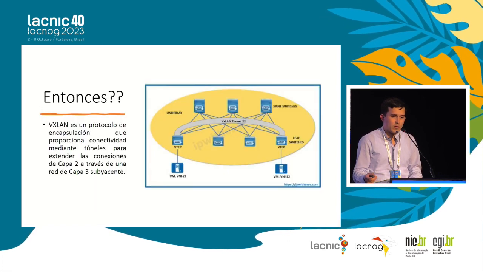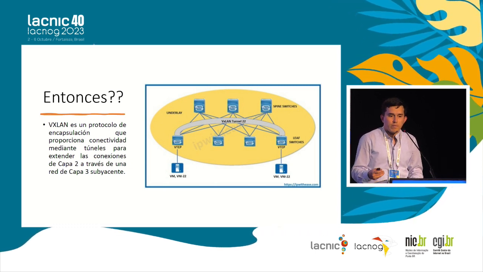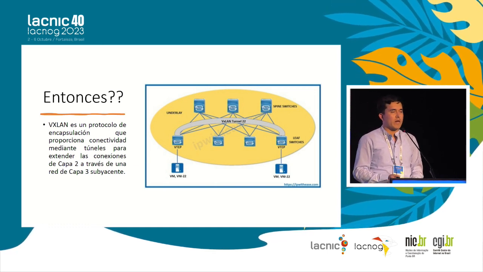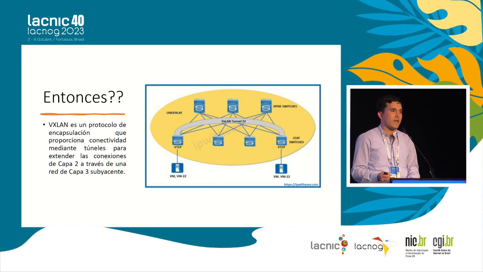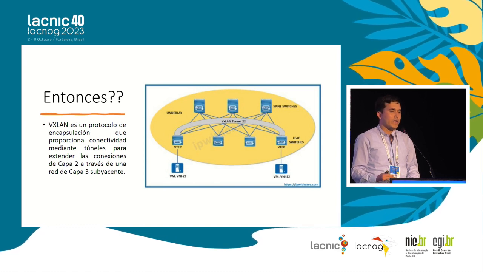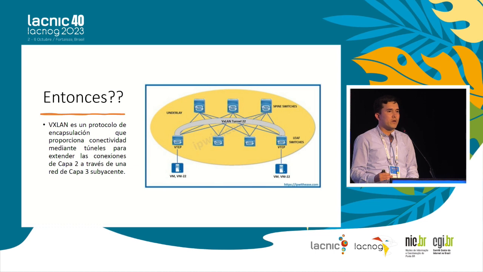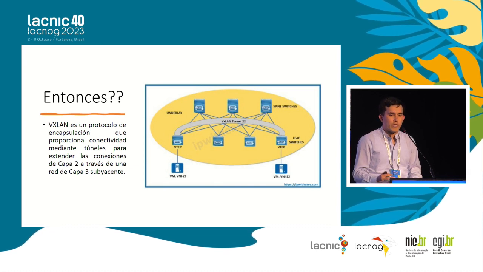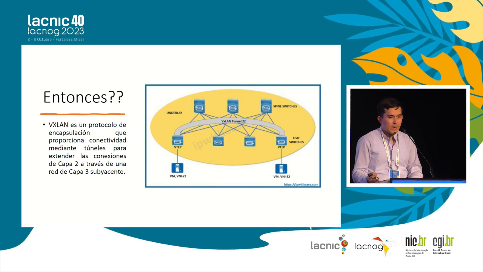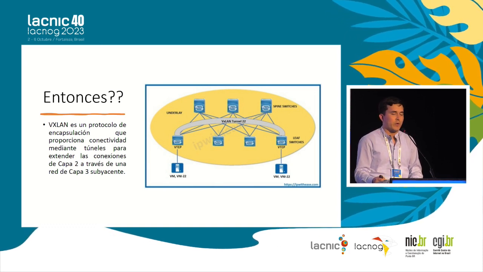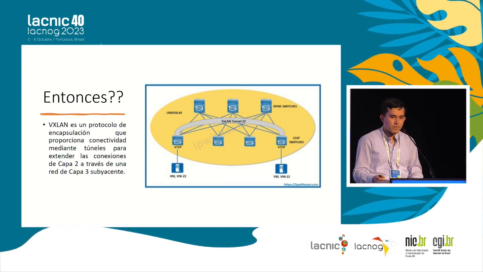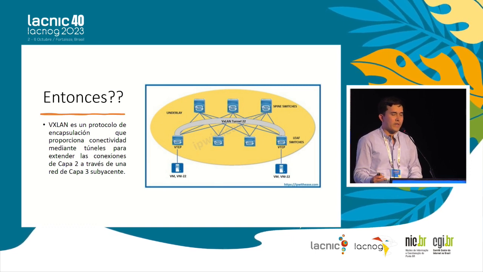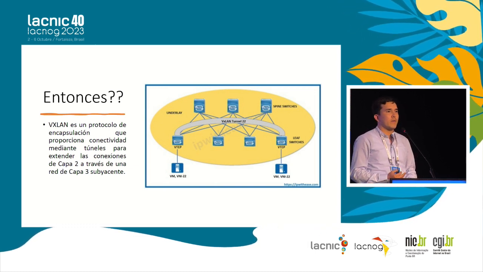So VXLAN is an encapsulation protocol that is based on an IP network, layer three. In the end, it covers those constraints of the VLANs because it makes it possible to isolate at the level of layer two, since in layer three, there isn't complete isolation, because we need traffic filtration mechanisms to prevent them from interrelating. Also, to be compatible with the internet you need NAT and other translation mechanisms. And in a way, VXLAN does that. It tries to cover those limitations where we have identifiers.